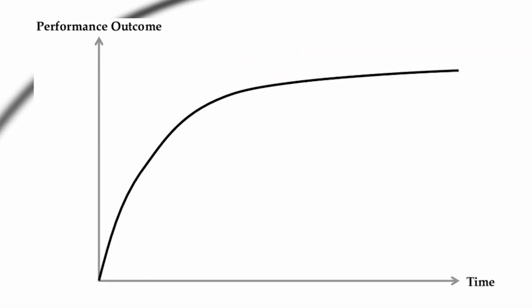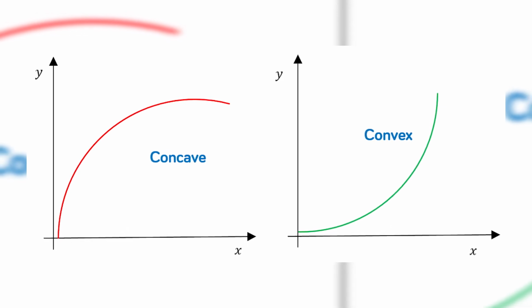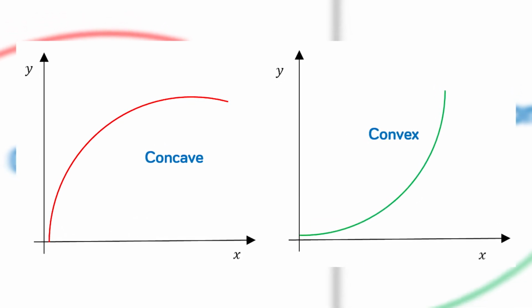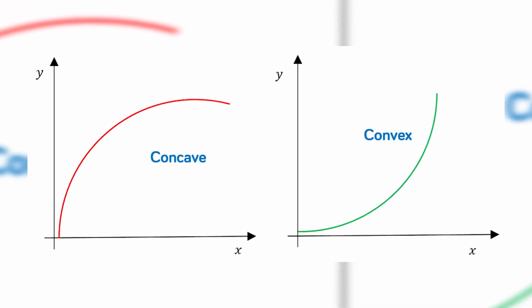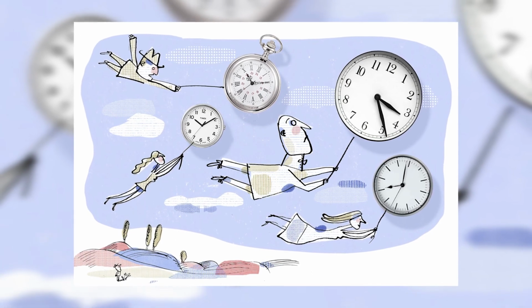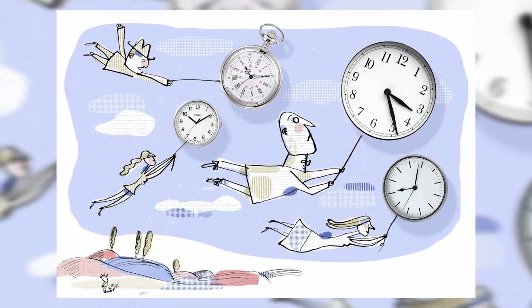Now we are going to see the types of learning curve. There are 3 common types of curves. They are negatively accelerated or convex curve, positively accelerated or concave curve, and combination of convex and concave curve. First we shall see about convex curve. It depicts the rapid initial improvement in learning that slows down with time.